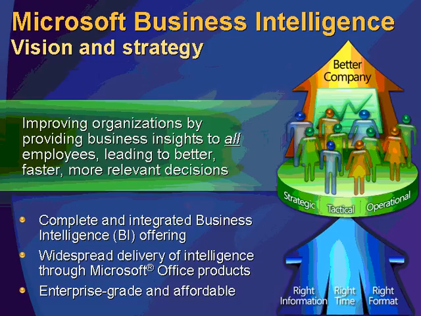The Microsoft Business Intelligence vision and strategy overall is to improve organizations by providing business insight to all employees, leading to better, faster, and more relevant decisions. As you can see at the bottom here, one of the three key tenets of this overall goal is the widespread delivery of intelligence through Microsoft Office products. It's that particular point that is really what I'm working on as far as Reporting Services goes. The tools that I'll show you today will show you how you can use Reporting Services to design reports and deliver reports through Microsoft Office that preserve all the fidelity and all the features of those Office documents.